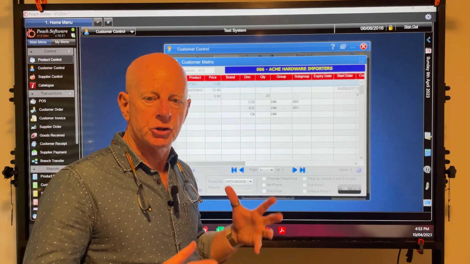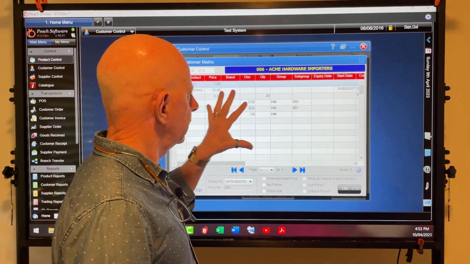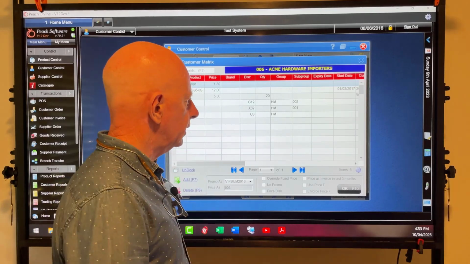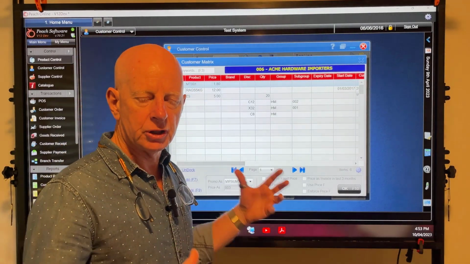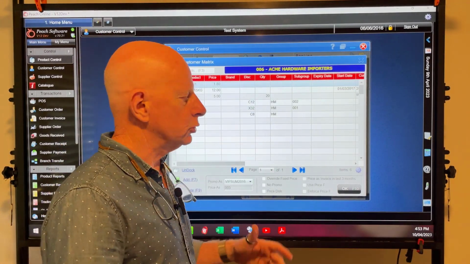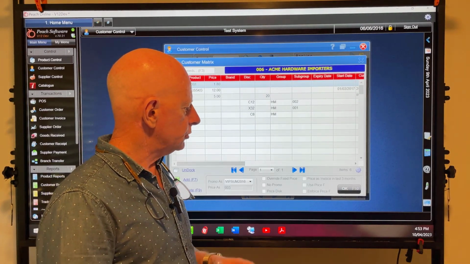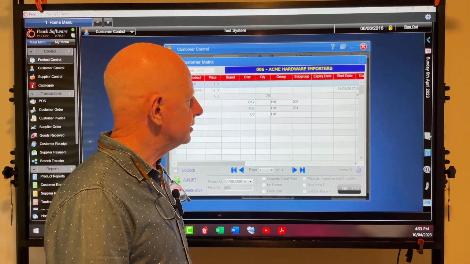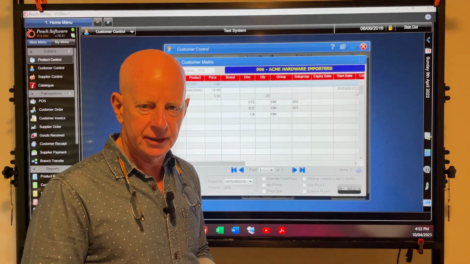So there you have it. That's a new feature we've got in regard to the FA price matrix screen. As I said, you can undock it, you can enlarge it, filter it, you can sort it, all those extra things that we've been wanting to do for a while. So I hope that's beneficial for you, and good luck with that.